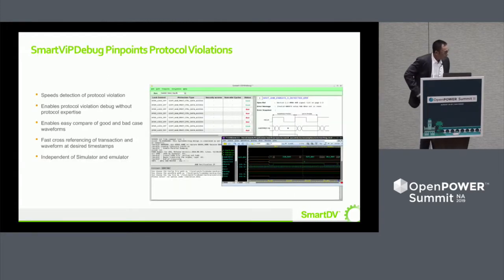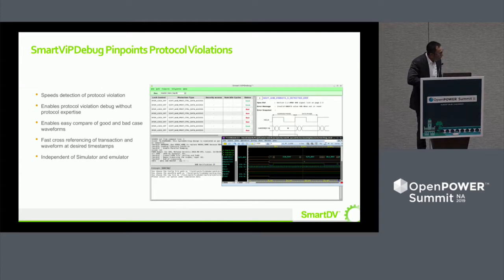So this is what I was talking about, the Smart Verification IP debug. You have a transaction table that can tell you whether a transaction went okay or not. There is some good or bad status there, and it also pops up the waveforms, and you can cross-reference at a certain time point when you take your cursor. You can go to the exact transaction there. If something is bad, you can see in your application where it's going wrong, cross-referencing, going back and forth in time.